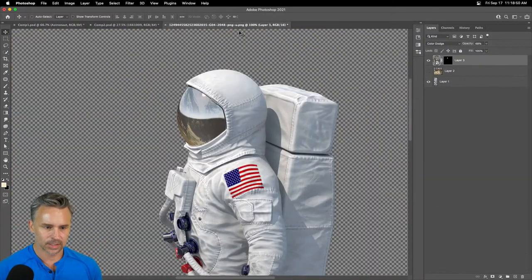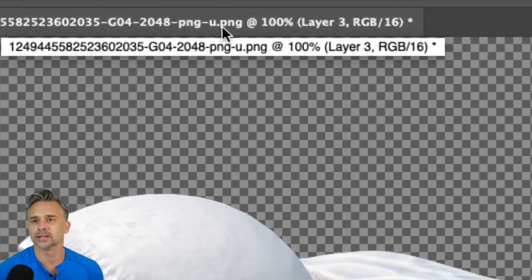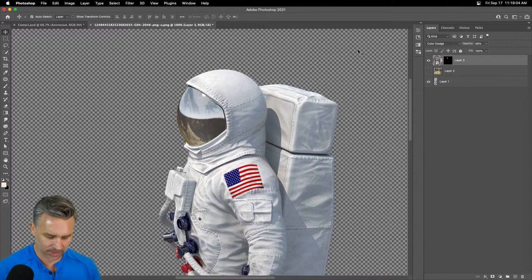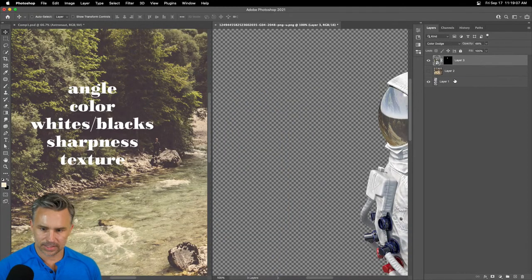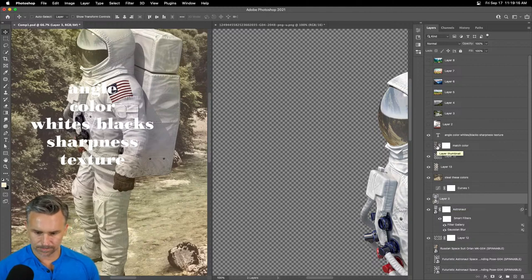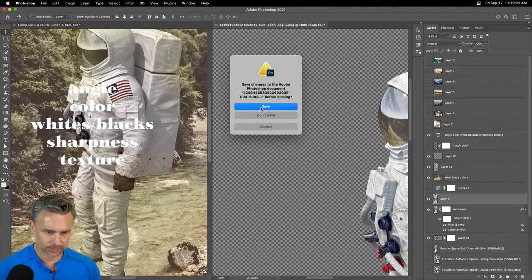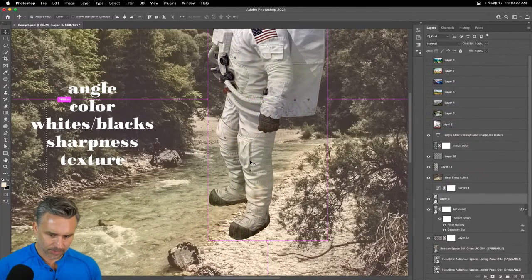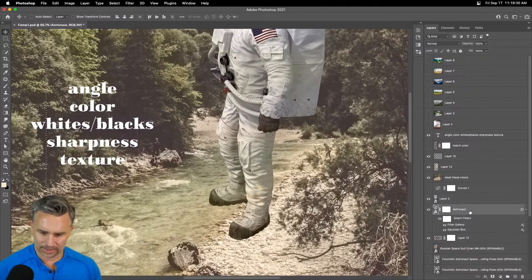Double clicking on this. So what's happening is this is a ping file. That's the problem. This is a ping file. Oh, brother. All right, let's fix it. Comp 2, I didn't hardly even get to you, silly. Command T, take all this stuff, at least these two things. Drag them over here. Convert that to a smart object. Man, oh man, dang it.